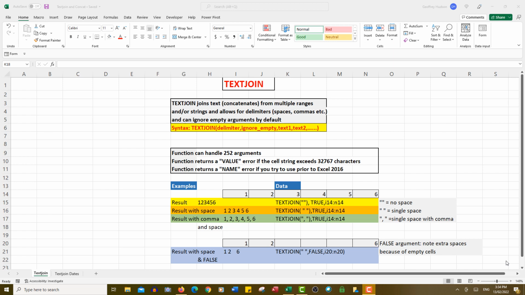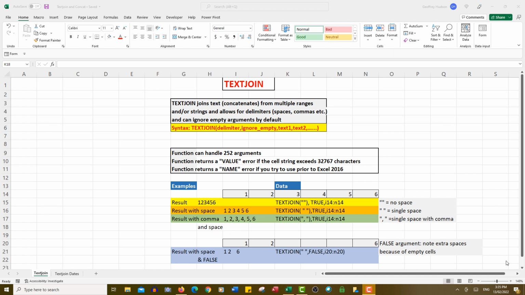It is much more efficient to use than either CONCAT or CONCATENATE, which do not allow delimiters to be easily handled. Further, it also allows for empty cells to be ignored with a TRUE as the second argument. The use of FALSE as the second argument adds a space in the result for any empty cells in the text selection. Remember, you can pause the video at any time by pressing the space bar to study any parts that you may need to.